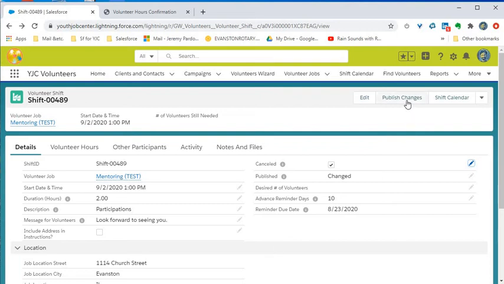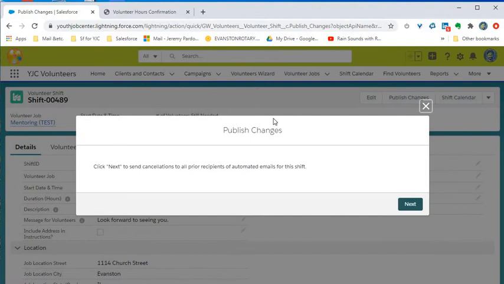And then, as before, nothing will happen until I publish changes. And when I publish changes, I don't have the option of deciding who the cancellation goes to. If an event is cancelled, it's cancelled for everyone.